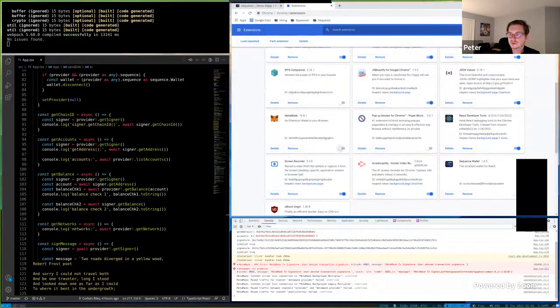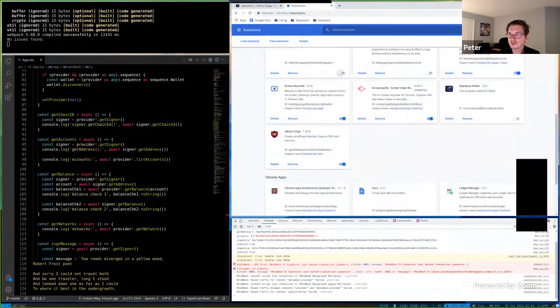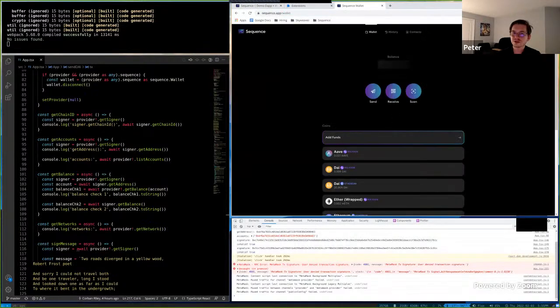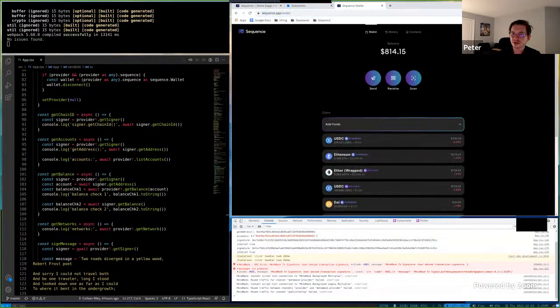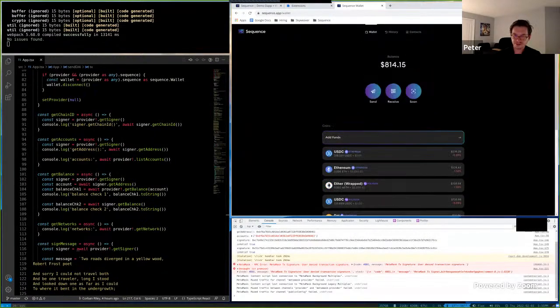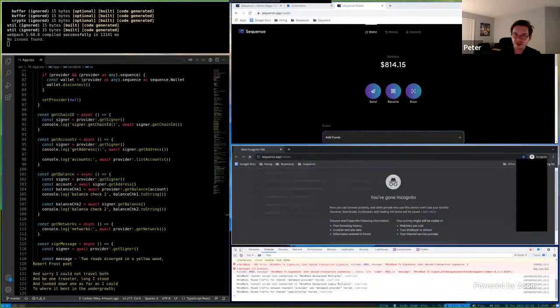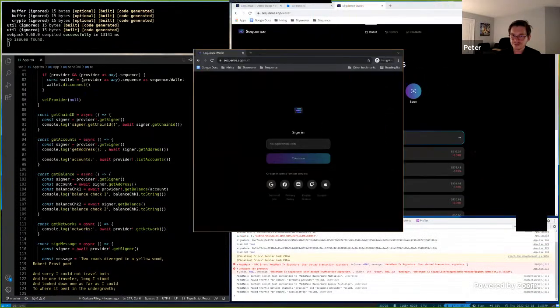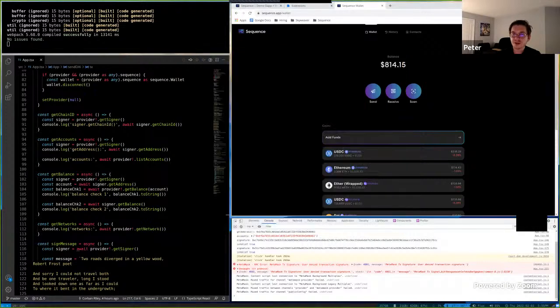Of course, as I mentioned, we also have a Sequence Chrome extension. The last thing I want to show you before I get to the Chrome extension is that once you're logged in to the wallet, you can go to sequence.app and access the wallet in a full screen mode. The other thing I'll give you a quick preview of is if you're signing in incognito, give it a try and you'll see what I'm saying. But yeah, you can access it from here.